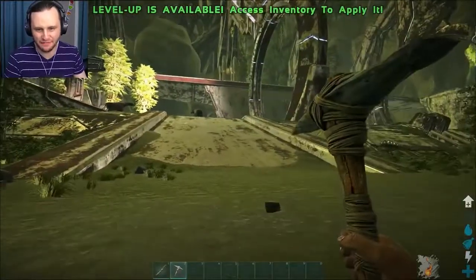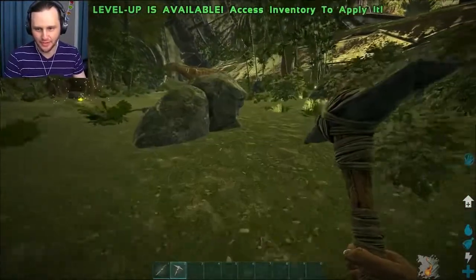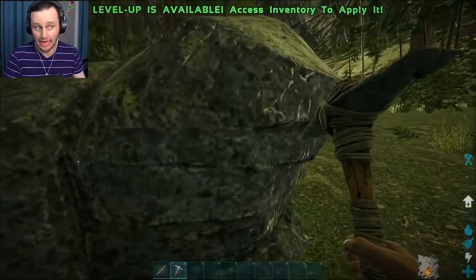One eternity later. Ambrew, are you up on this platform? I am on the platform. Okay, hold on. Let me grab some flint. Dude, there's some raptors up here. I'll be very careful if I were you.